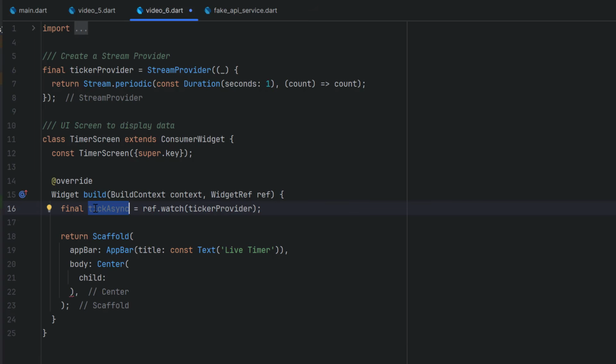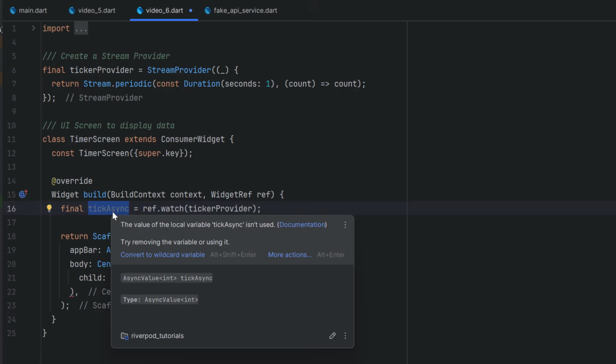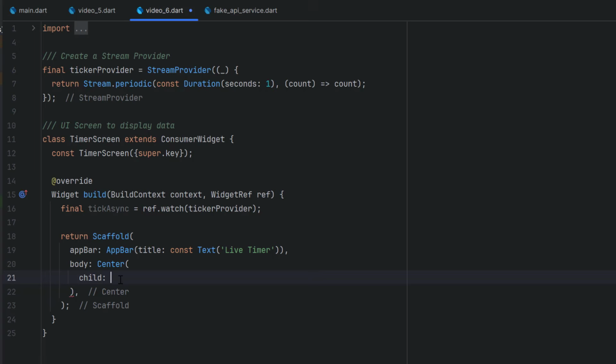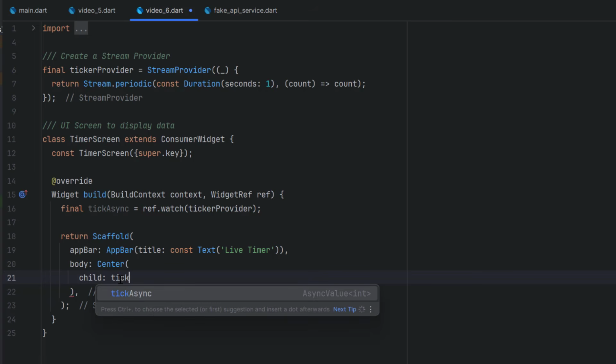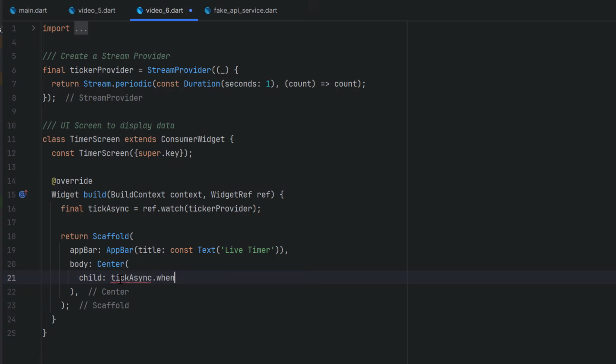Just for the async value we have other options like when, in which we can handle exceptions and loading, as we talked about in detail in the previous video. If you hover over this ticker async, again you can see it is a type of AsyncValue. If you remember the previous tutorial, that value was also an AsyncValue because it is asynchronous data, so it might require some time. We have to wait for some seconds, then we will get the data. That's why it is an asynchronous value of type integer. Now again, I'm going to use the same approach as the previous tutorial. I'm going to use the when object, and you see we have three things that we can fill.